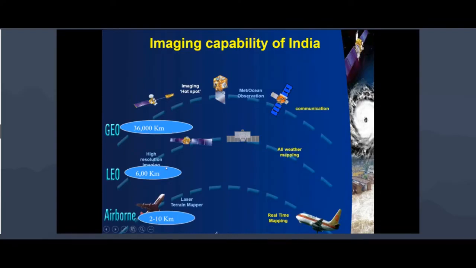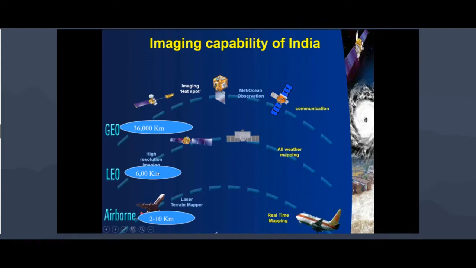But there is another series of satellites, and these satellites are basically LEO, low Earth orbit. So what is low Earth orbit? Only 600 kilometers. Compare with this GEO. GEO is 36,000 kilometers, and this is only 600 kilometers. So very close to the Earth. Now, these satellites are excellent for remote sensing imaging. Now, you can image the Earth using these satellites. You can get high resolution data also.